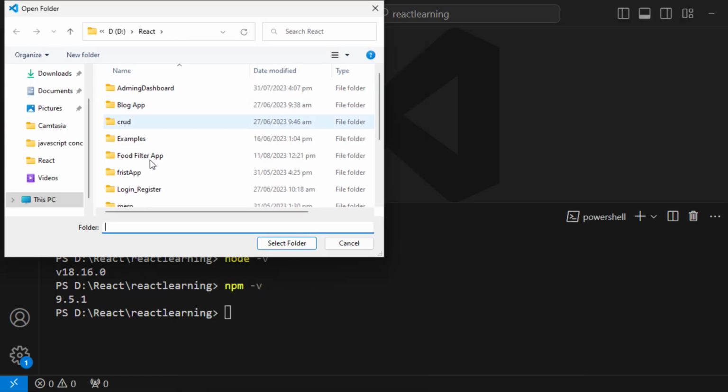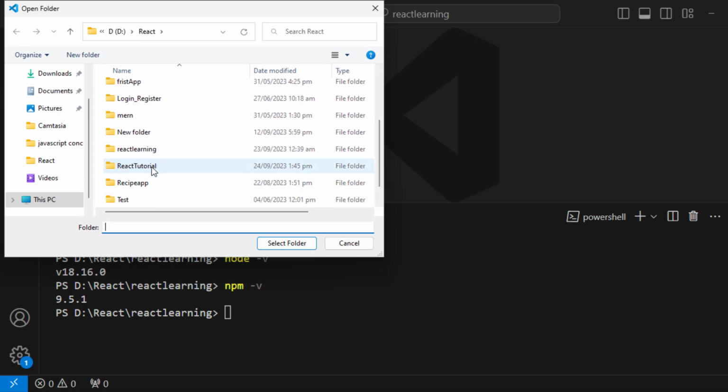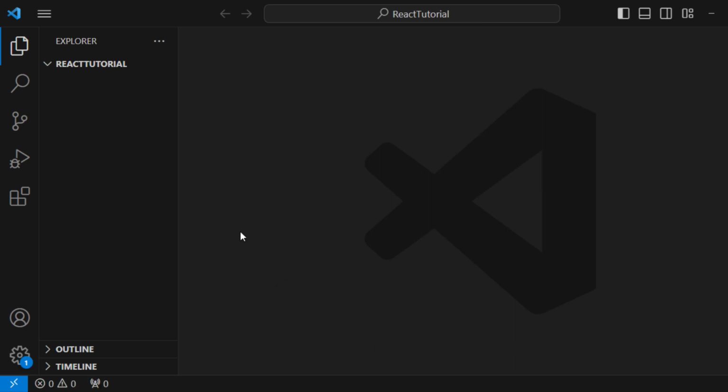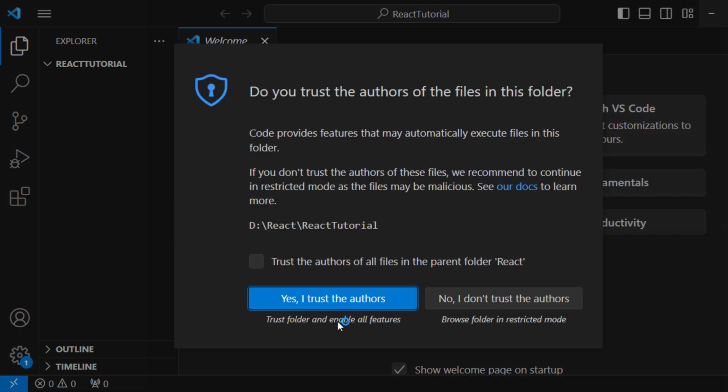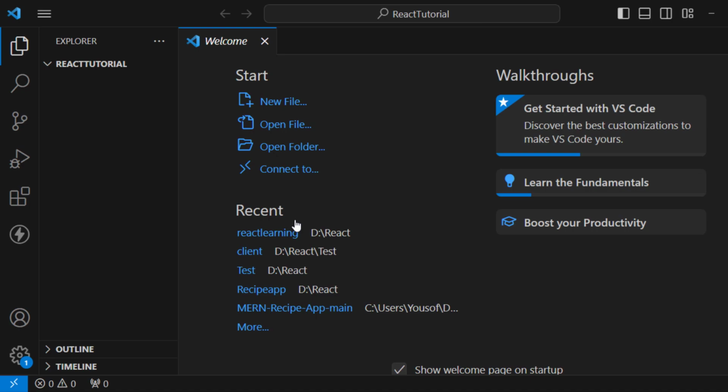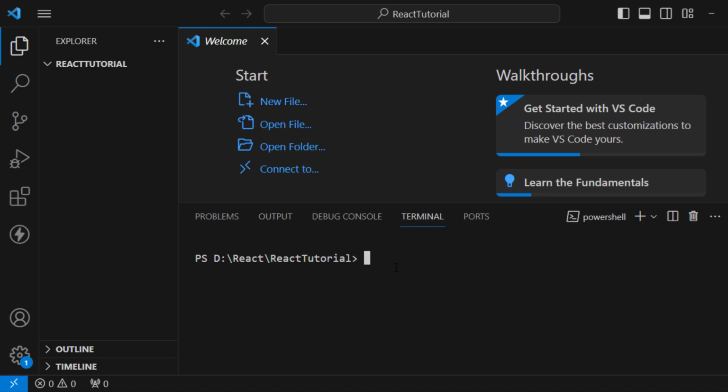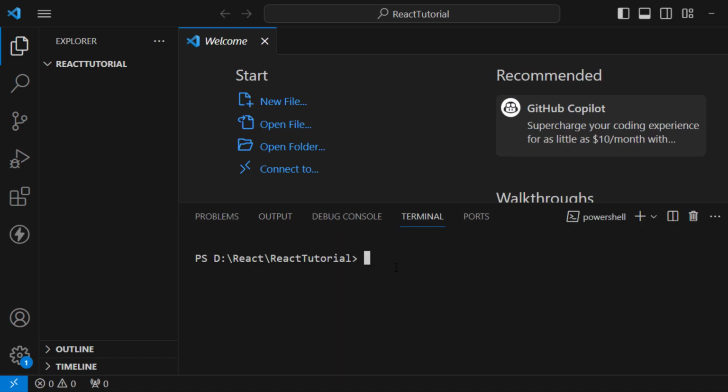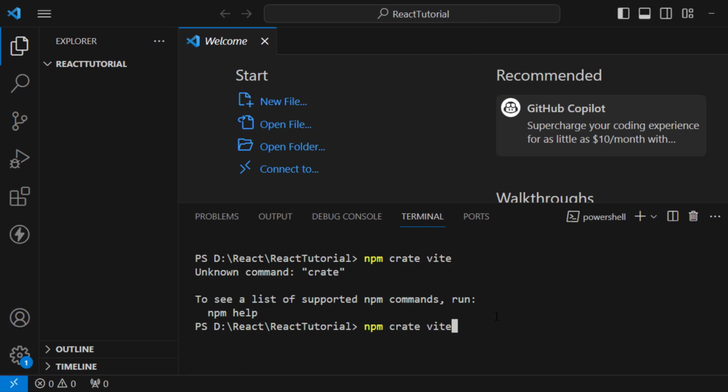We will move to the React folder and open the React tutorial folder. After opening it, let's move to the terminal. In the terminal, to create our React app, we will use npm create vite. Write these commands and we can create our React app. Sorry, I misspelled.